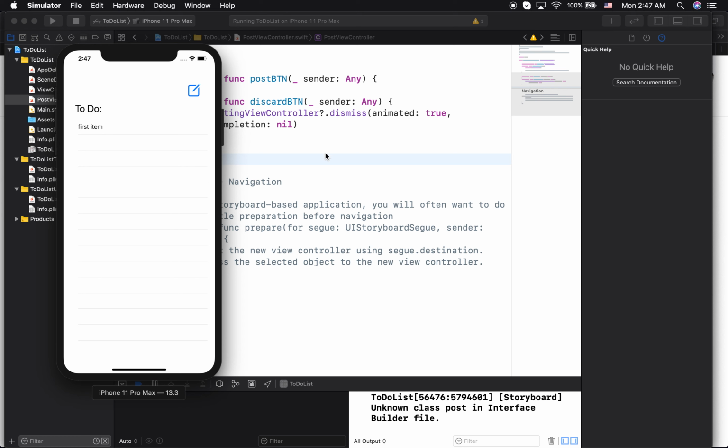Now the last thing I want to do is I want to be able to delete those descriptions. So right now I'm able to add, but I'm not able to take out anything from this table view. I can click them, nothing happens, and I want to be able to swipe and then delete those. So in the view controller class, which has my table, I don't need this text right here, but I just needed a method or a function to get back to. So I can just go ahead and take this out, because this is going to just print I'm back whenever I come back right here.